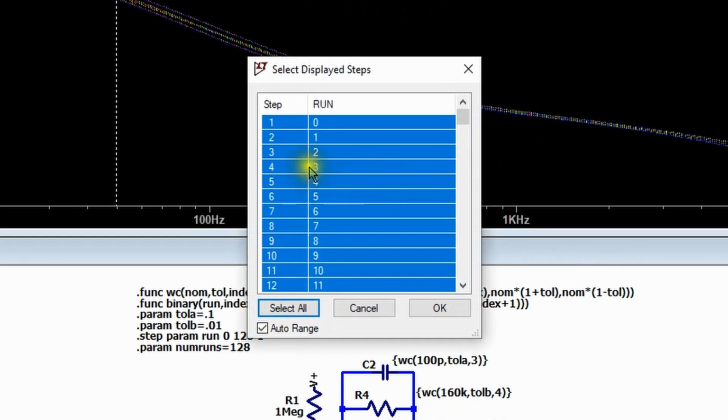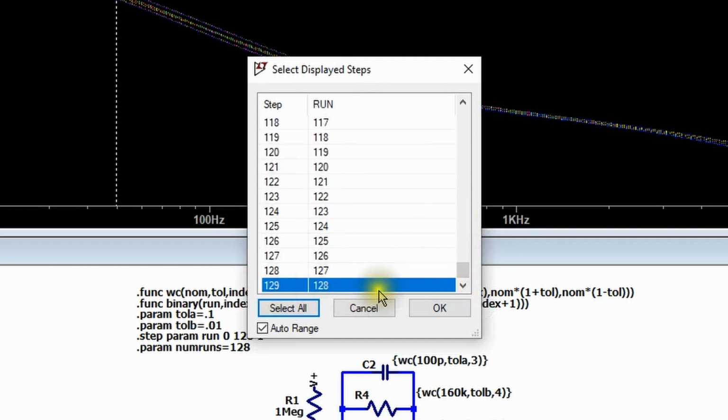A dialog box appears to allow you to choose which runs you want to see and which you do not. Unfortunately, they do not indicate which component values are associated with each step. So I'm going to select run 129 because this is the nominal run. And then I'm going to select the top and bottom runs of what I see on the screen.